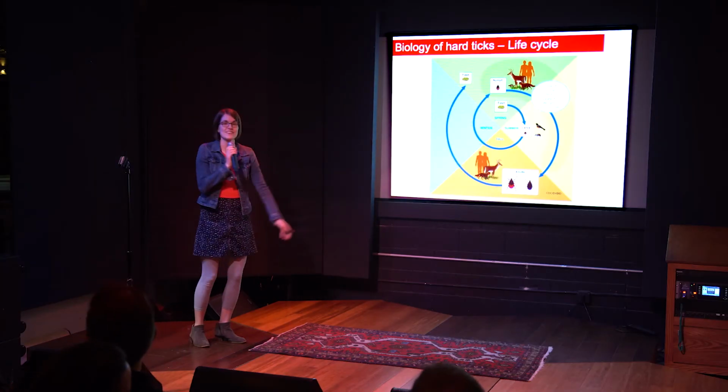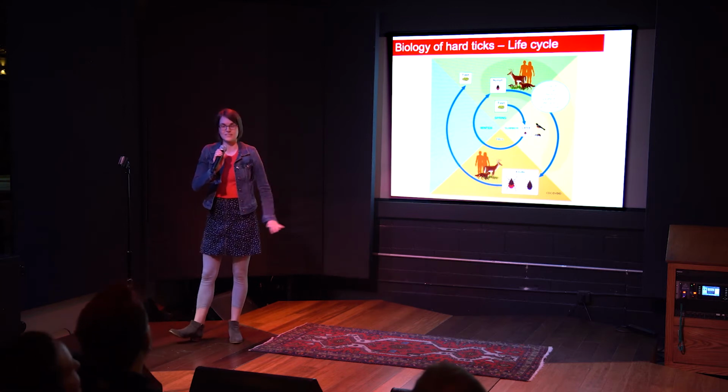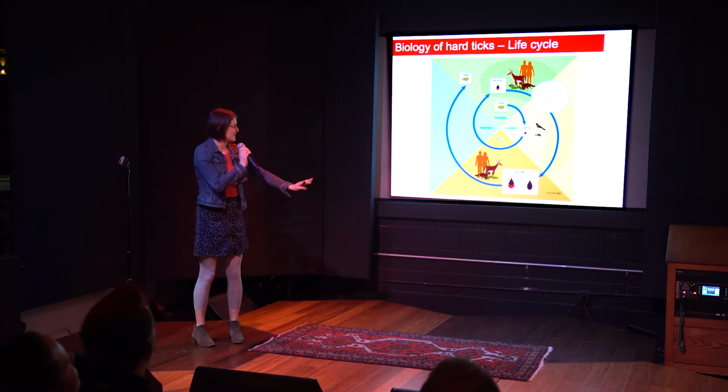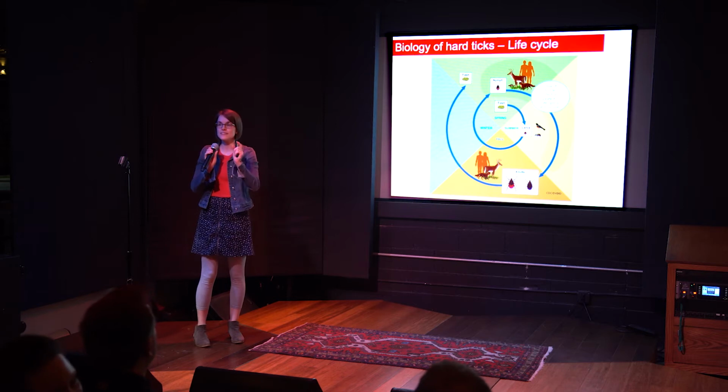All right, this is the trickiest part of the talk, so you guys are going to have to work with me on this. But ticks are amazing little creatures. So the black-legged tick or the deer tick that transmits Lyme disease lives for 2 years in nature. It takes them 2 years to go from eggs to adult. So we're going to walk through their life cycle, and we're going to talk about where Lyme fits in to their life cycle. So they start as eggs in the spring.